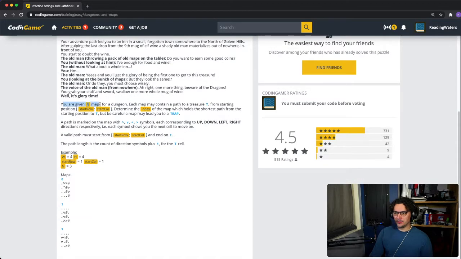One more whole mug of wine. Nice. You were given N maps for a dungeon. Each map may contain a path to a treasure T. From the starting position, start row, start column, determine the index of the map which holds the shortest path from the starting position to T. Be careful, a map may lead to a trap.